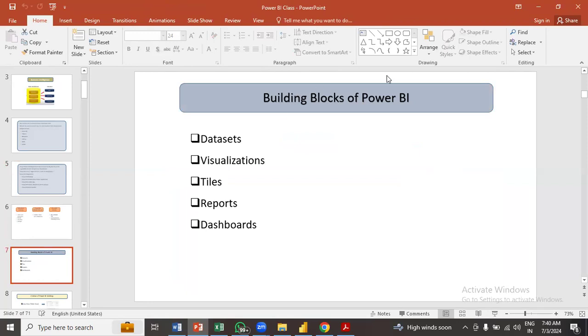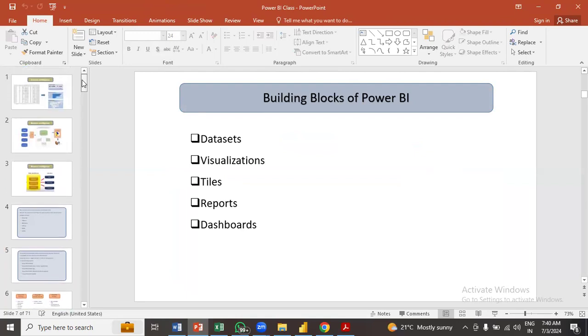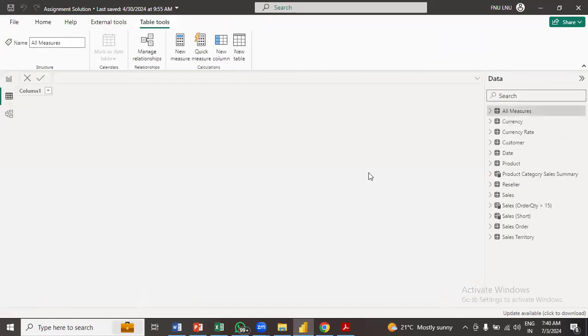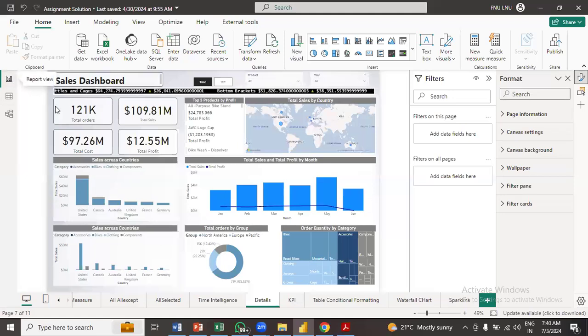Okay. And as far as this course is concerned, it'll not be a theoretical course. It'll be a course where we do the work in Power BI. Let me just show you the kind of dashboards that we will be developing. If you look at this, it has data from various sources. If you look into the data view, it has data from different tables, out of which we will be making the dashboard to analyze many things.